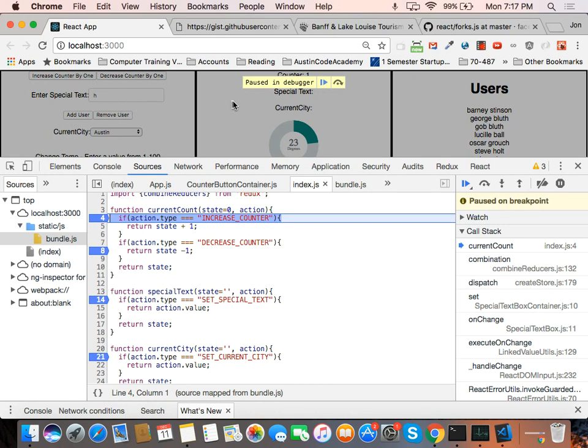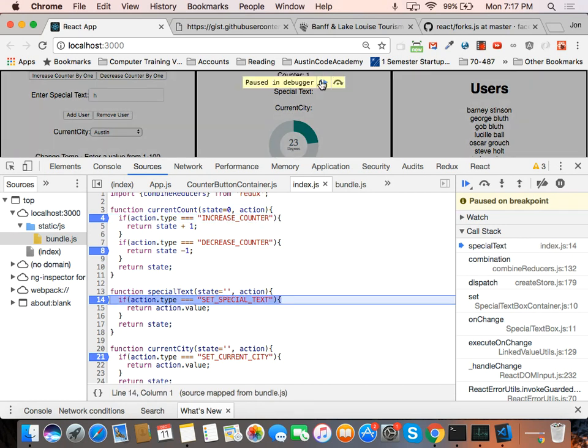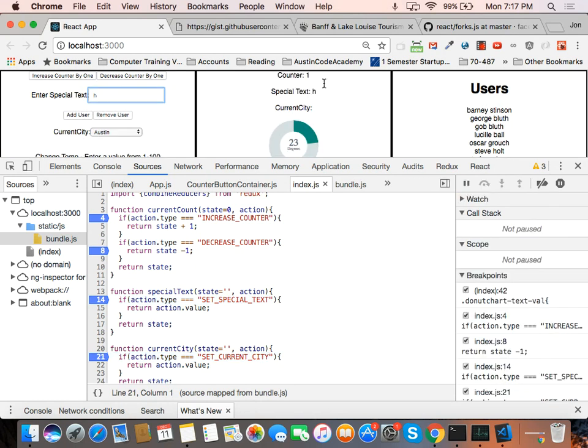And always, that's the trade-off. If it's not your code, you can't put a debugger statement, so you have to use breakpoints. But if it's your code, you can put a debugger statement, but you might leave it in there accidentally and ship it out to production. Hopefully you have a process that prevents that, but that might happen. So you've got to think about which one to use. Usually debugger is when you're just playing around, testing something on the fly.